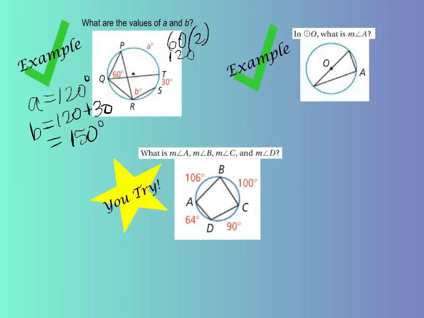In this other example, we see we have circle O, and we want to find the measurement of angle A. So what you should realize is this line right here, this chord, is actually the diameter. And our inscribed angle A, its endpoints are at the diameter. So this measurement is half of a circle, and we know that a full circle is 360 degrees, so half of this circle is 180 degrees. That's our intercepted arc measurement. So if we want to find the measure for angle A, we just have to take half of 180, and we see that the measure of angle A is equal to 90 degrees.